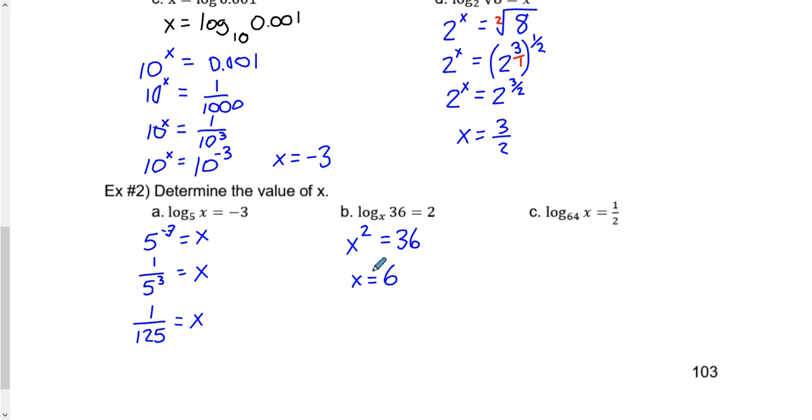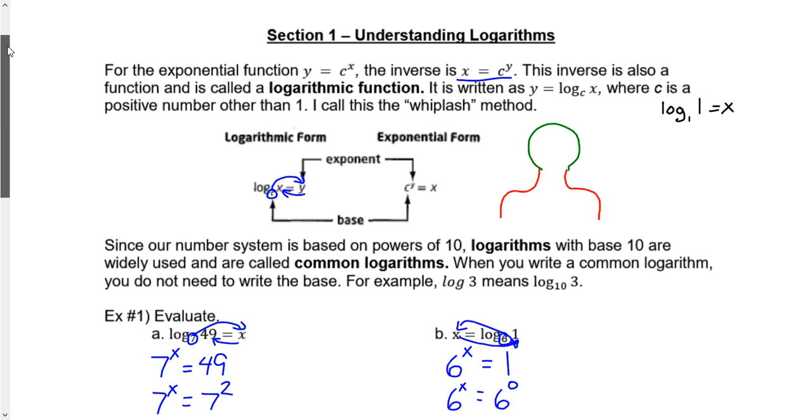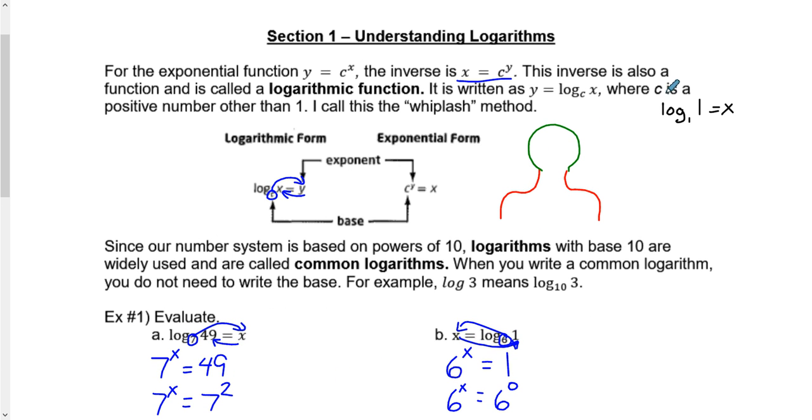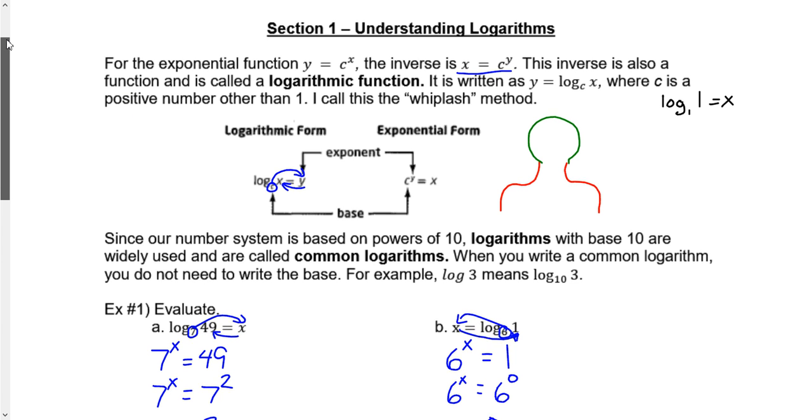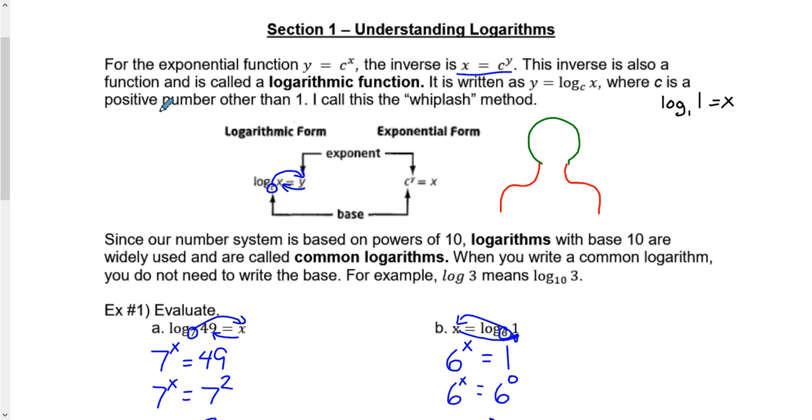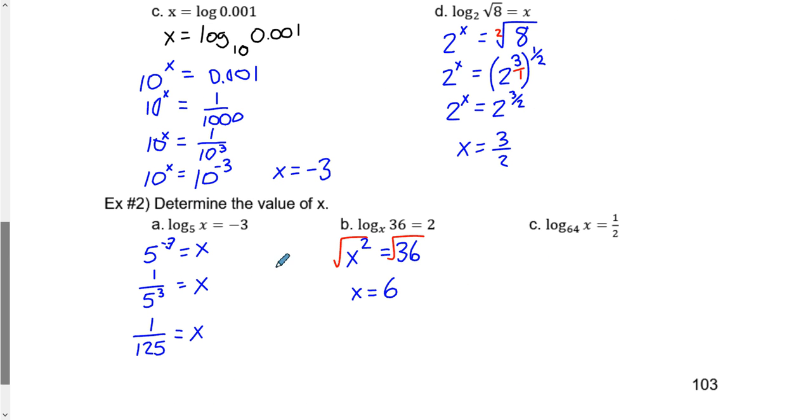Of course, if you want to show your work for this, it's just really nice and easy. Take the square root. Now we do have to take the principal square root, which does mean that we're only dealing with the positives because of this extra little stipulation, where the C value always has to be a positive number. So a positive number does mean that we can have a decimal, but we definitely can't have negative. Even though -6 squared absolutely is 36, this number can't be negative. It just can't.